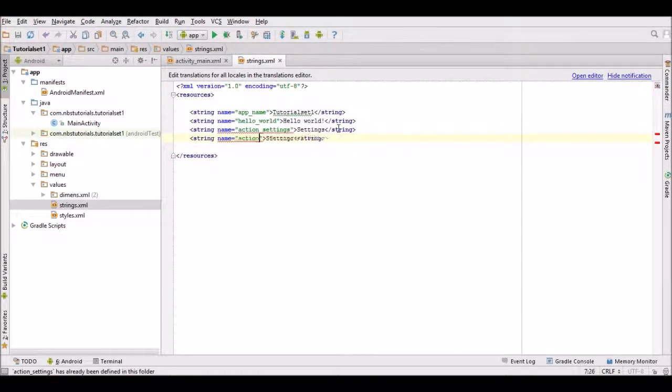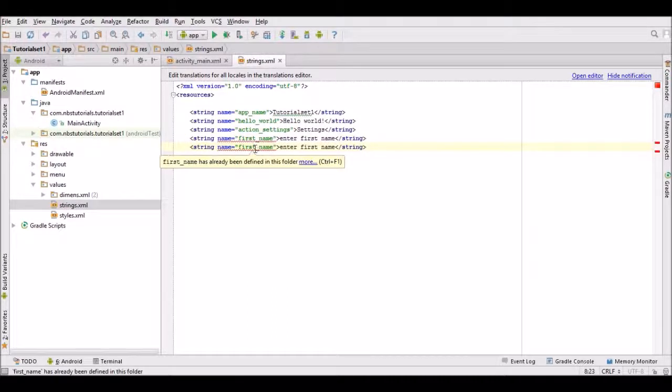The first name we'll have is first_name, you can't have spaces, and it'll be for the hints. So it'll be: enter first name. We'll do this for the four or so items in our layout.